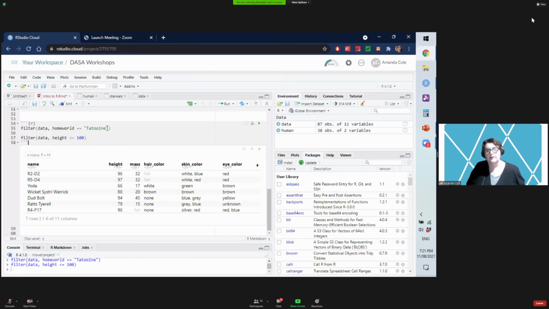Tatooine is the string that we're looking for, and we're looking for a character. You'll see that in this filter line the 100 is not in quotation marks, because it is a number and it's identified as numerical.